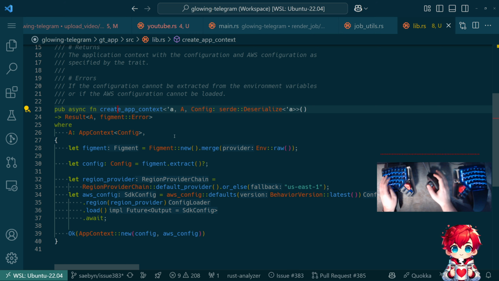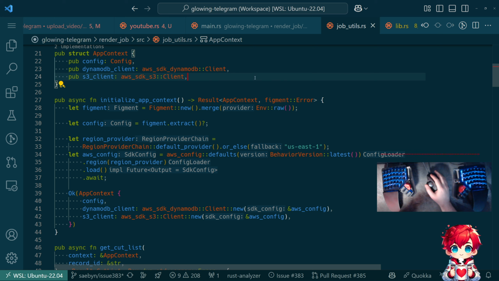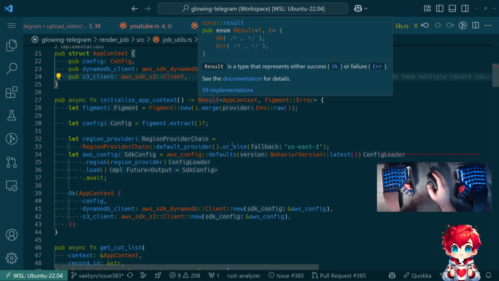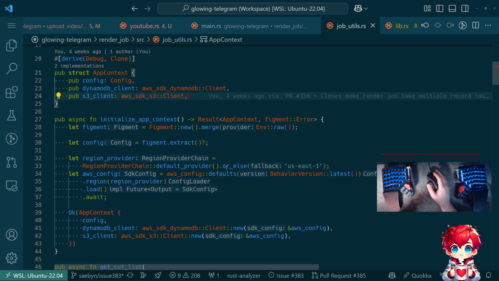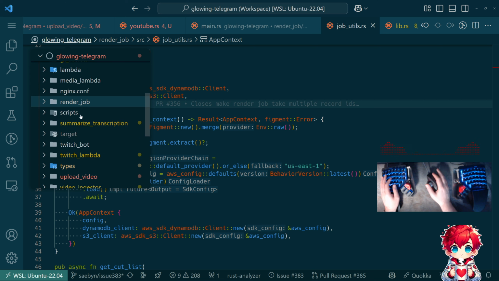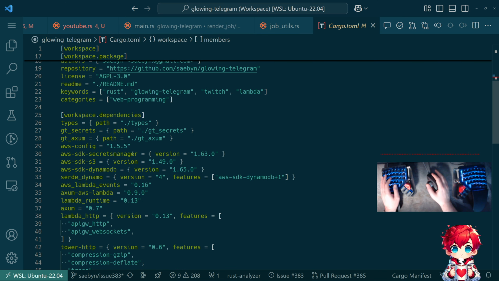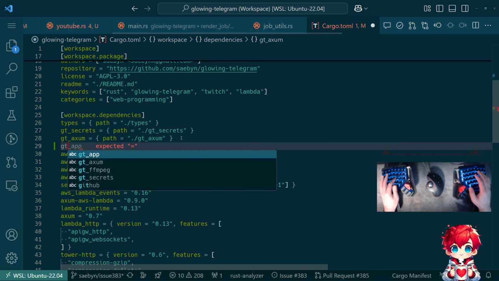Let's use that. Okay, so I think the first thing that I should do is figure out how to implement this for render job, right? Because this is where we're taking from its job utils. So if we have this app context, we need to do a couple of things. In glowing telegram, in cargo.toml, I'm going to add an entry called GT app.